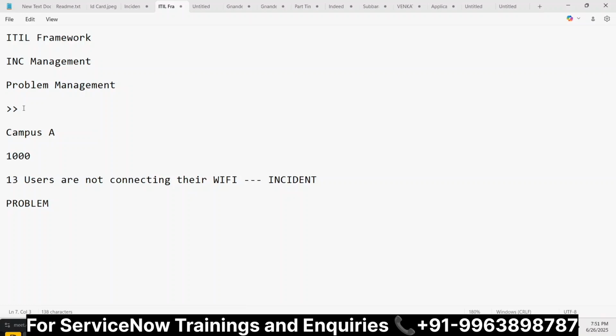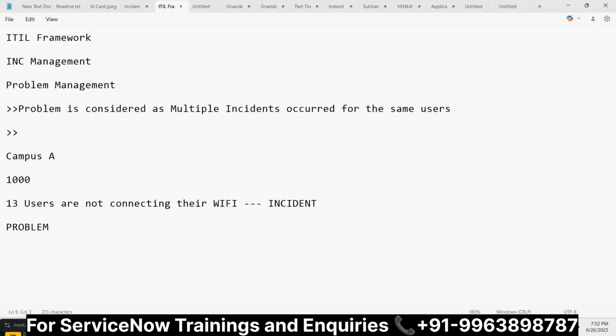Let me put it this way: a problem is considered as multiple incidents occurring for the same users. It's called a problem. And I'll write two major points.